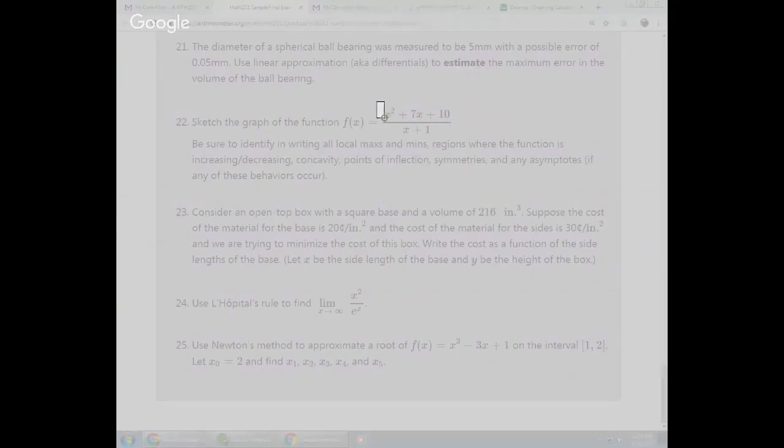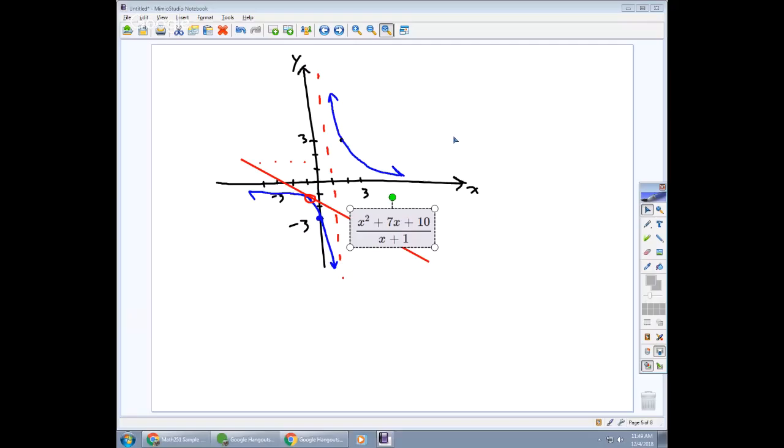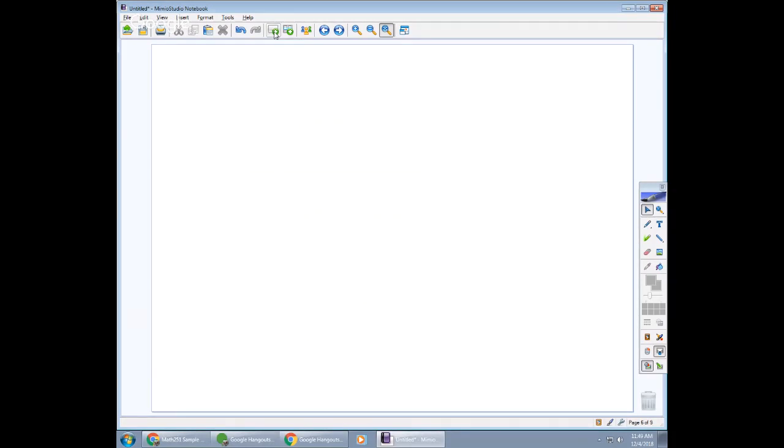Does anybody know how to try to avoid the quotient rule? There are like two ways. You could multiply by a thing with a negative power, right? Or if it's a problem like that, you could try doing synthetic division. Isn't that what we tried the other day? Yeah. It turns out for this problem, number 22, there are like three different ways to do it. But we're going to try this using synthetic division. No, we have the quotient rule. Yeah, let's do the quotient rule.